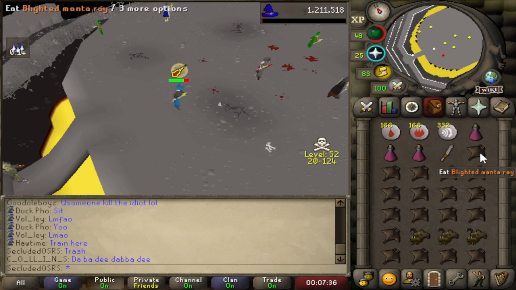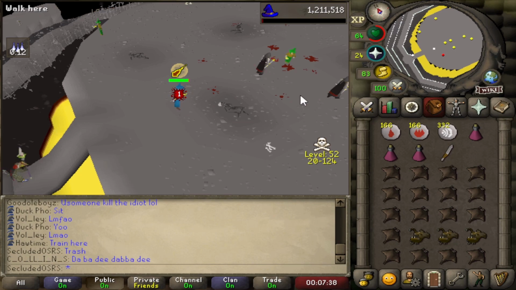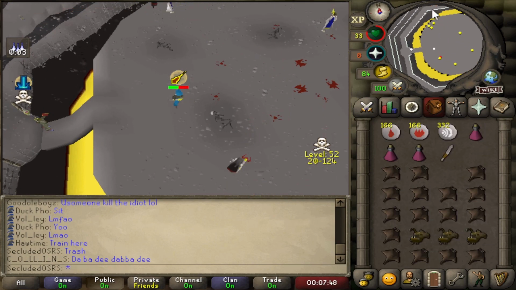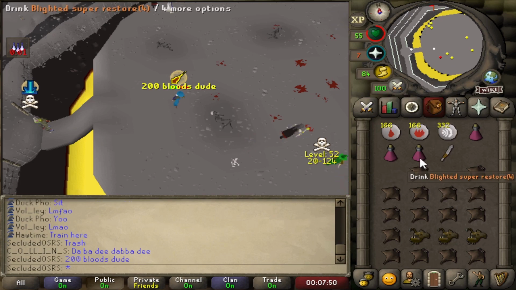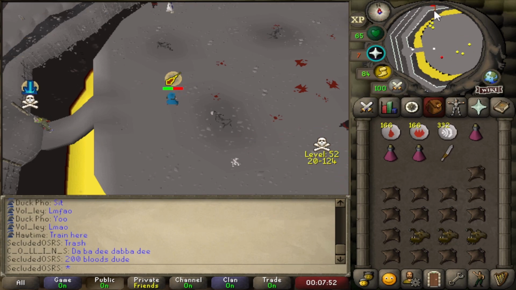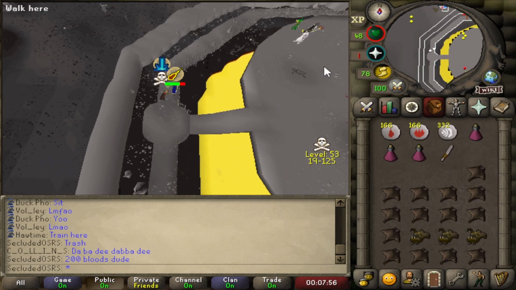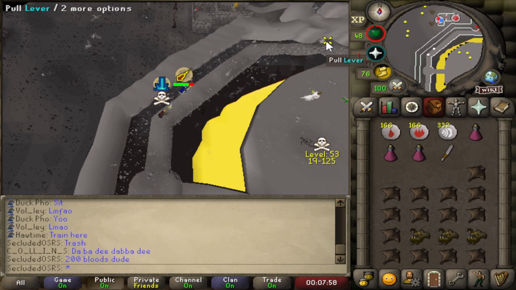Oh my god, right when we get here. No way. 200 bloods. Is that really what you want, bud? 200 bloods. Fuck me.